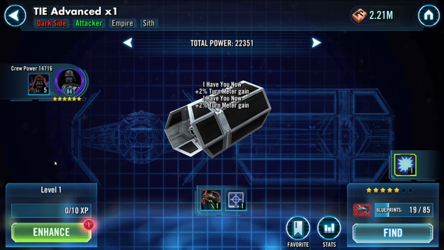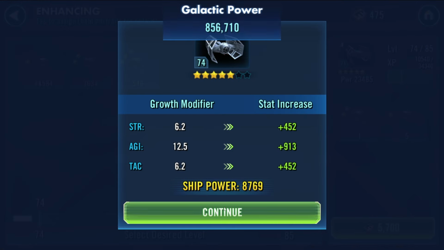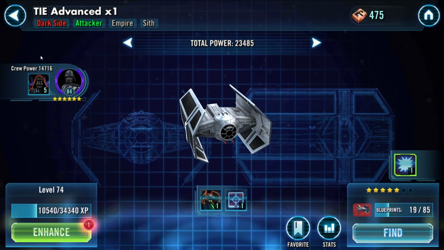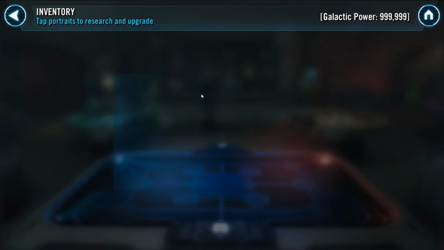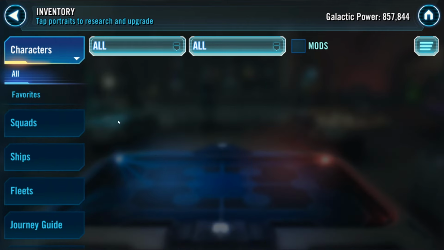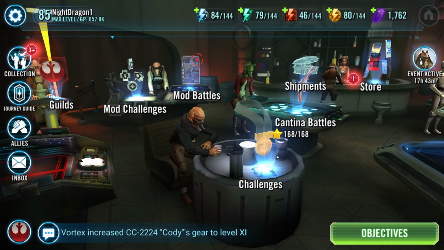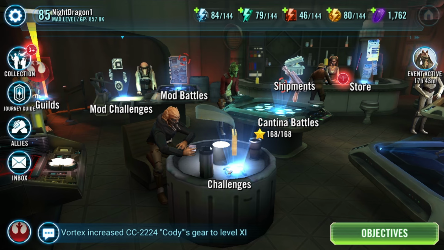Alright. Working on that. Let's go ahead and upgrade Lord Vader's ship to 74. And now we're broke. But hey, at least we got Lord Vader's ship. Now the Empire will be doing much better. And we can probably finally beat that one battle. Well, I could finally beat it. Yeah, I've been trying to beat this stupid Empire fight for the longest. I needed another Empire ship to do it, but now I can finally do it.